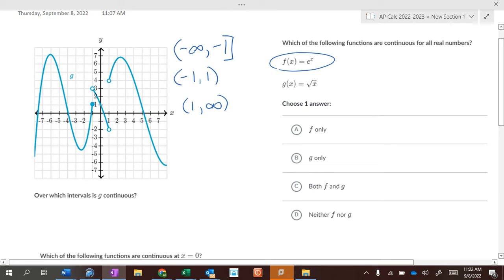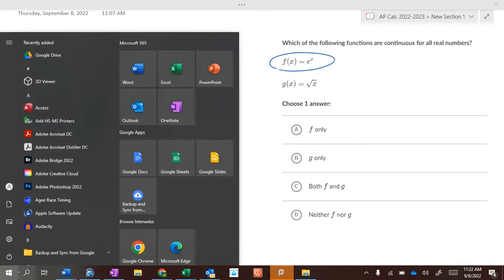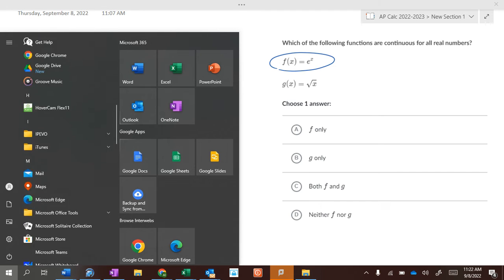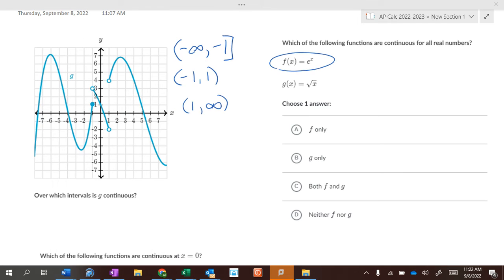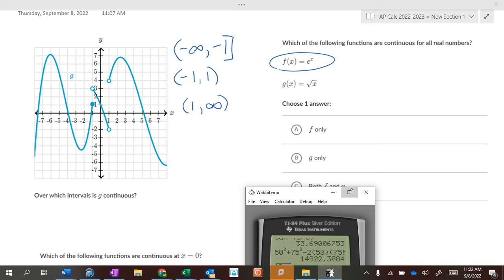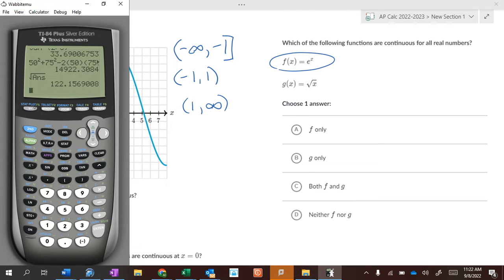Then, is f of x continuous over all real numbers? How would you figure that out? Good question. Well, maybe you would graph it. Let me see if I have my graphing calculator on here yet. I'm going to use Desmos. So if we go y equals, clear, and enter e to the x, and we graph it.